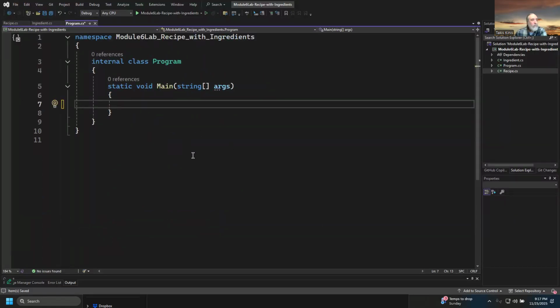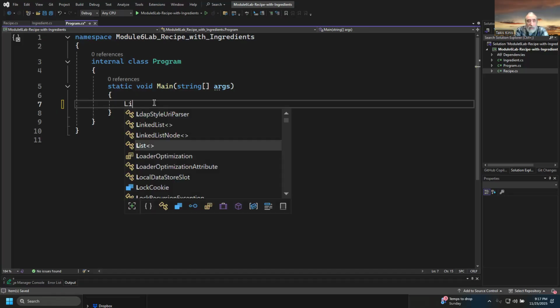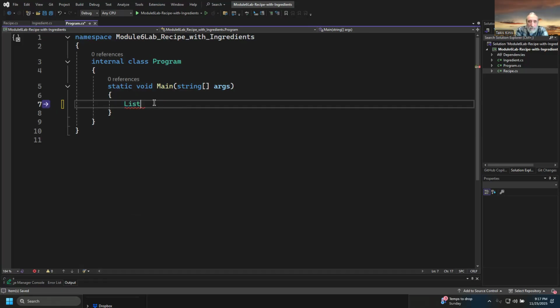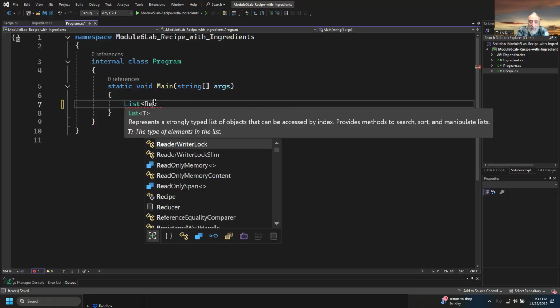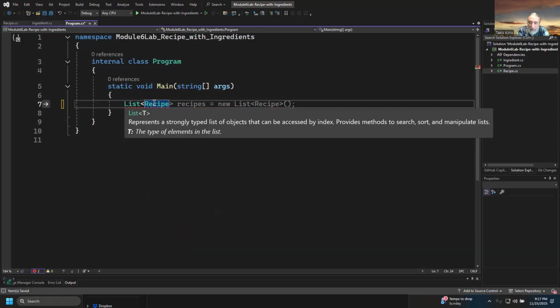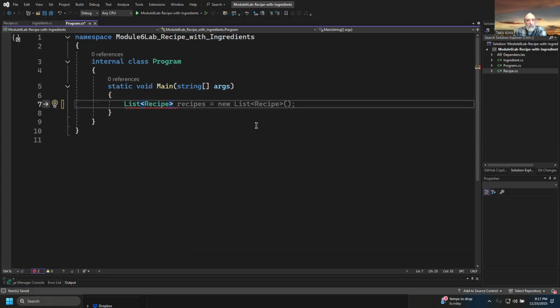All right, so here in the main method, we are going to start by, instead of doing a list of ingredients, now we're going to do a list of recipes. And it's in the singular, by the way, list recipe. Right? And we'll call that recipes, and the autocomplete is perfect. So now I want you to conceive this, right? So before we had a list of ingredients, now I have a list of recipes.